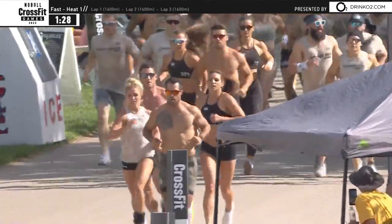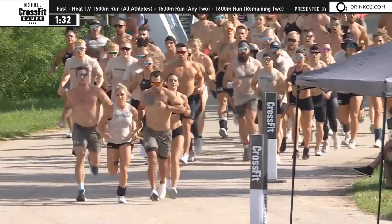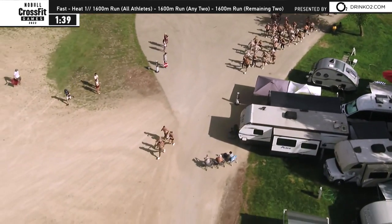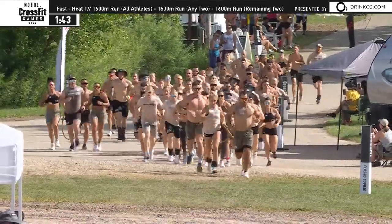I say it's only a mile run, but it is only a mile run at this point. So how do you push the tempo? How do you push the pace? Certainly these teams have trained by running some longer distances than just this. What does it look like? And certainly in competition, is it maybe a little bit faster than what you're used to?